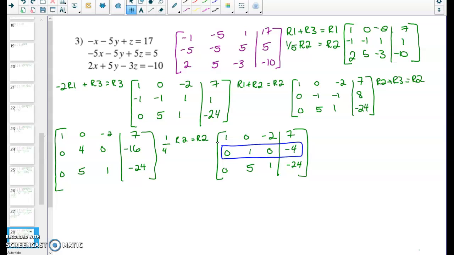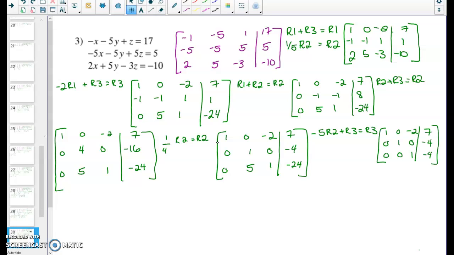So when you go and add and subtract rows in order to get this into reduced row echelon form, that's fine. Just make sure that you're not replacing it with row 2. Row 2 needs to stay as is for the remainder of the steps that we're doing. So next thing I'm going to do is -5 times row 2 and add that to row 3. And again, that's going to give me 0 in row 3.